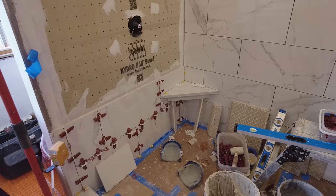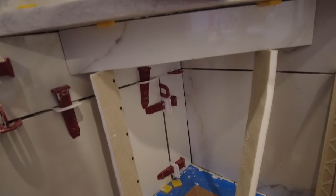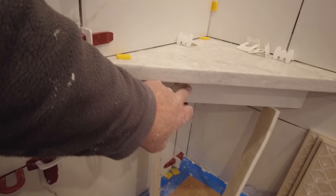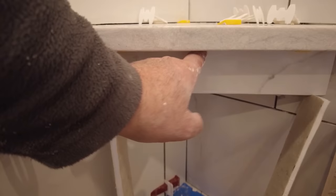Okay, so that's on. This corner bench seat is done. Just the foam board, just so this won't sag. Otherwise than that, that's done. It's got a little chip here. I think I'm gonna turn that upside down. Okay, so the chip is gone. I just turned it upside down. And now the chip is up here. And you're never gonna see it up there because it's gonna be caulked.